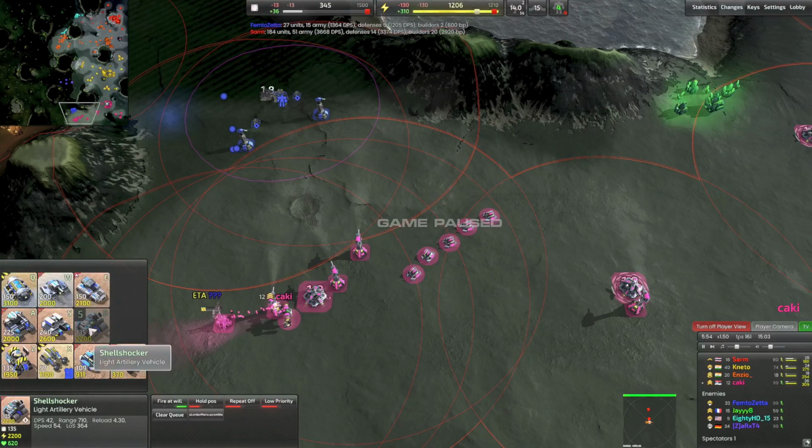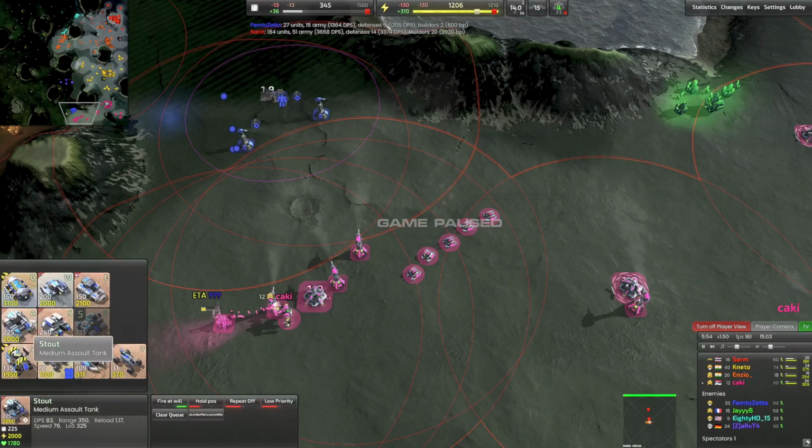Shell Shockers are good against static defense. They barrage stuff from a distance. But then you have your main battle units, your assault units, which is mainly the Stout in case of the Armada, or it's the other medium tank. I forget what it's called actually for the Cortex. But anyways, they can absorb a lot of damage. They're a little bit closer range, and they can just take a lot of hits for other units.